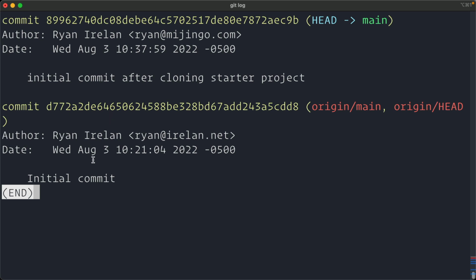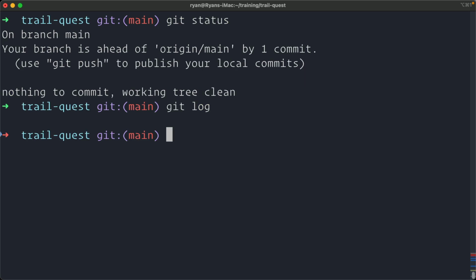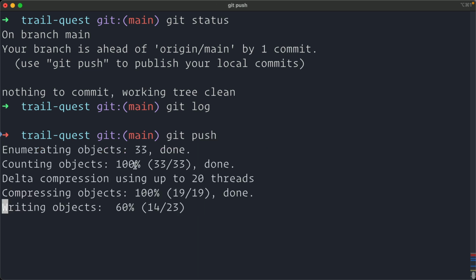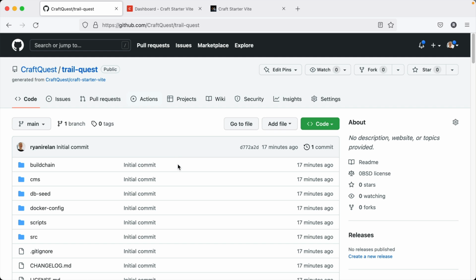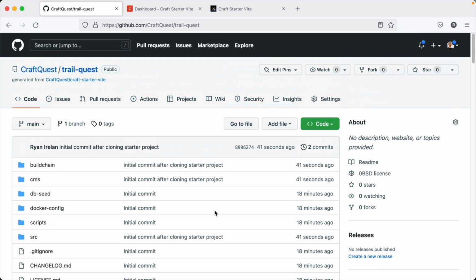Now, because this is real world Craft CMS, we are going to be using Git and committing our changes as we go. I can also git push those back up to our remote repository on GitHub. When I go over here and reload, you can see it's going to have my latest commit with the changes. Now I could clone this down on any other machine, run make dev, and I'll have the exact same project that I'm working on here.